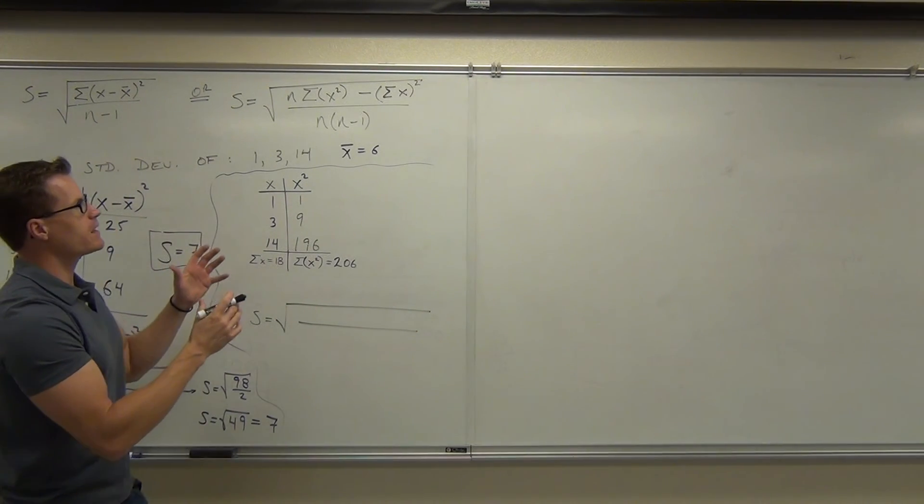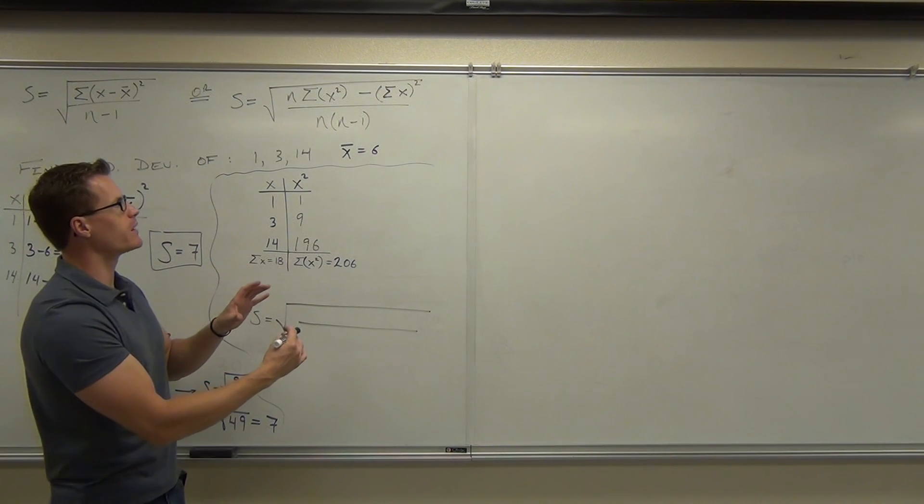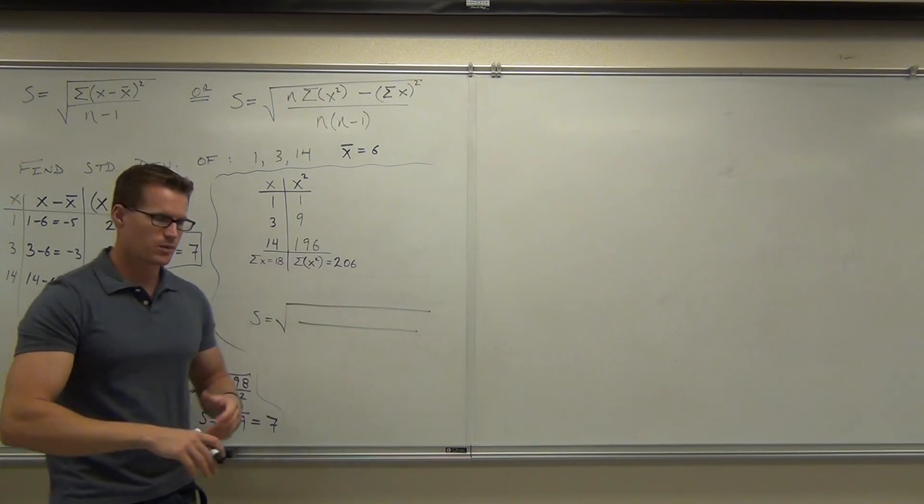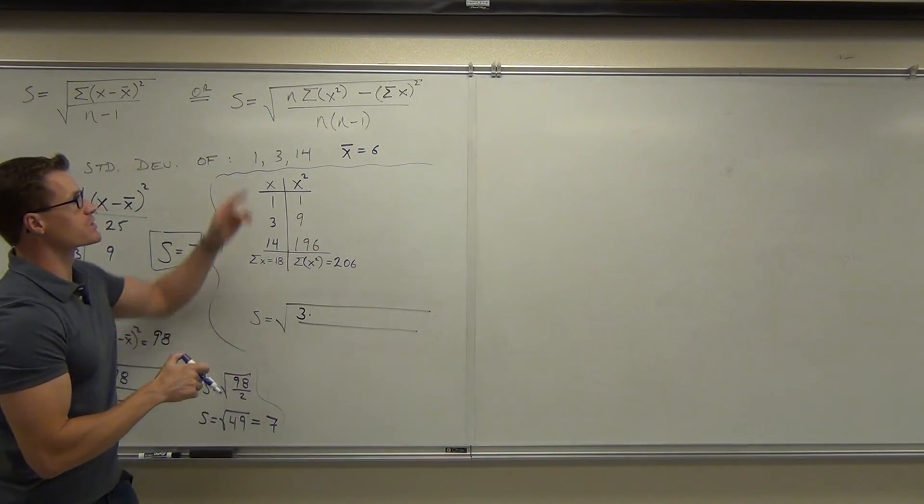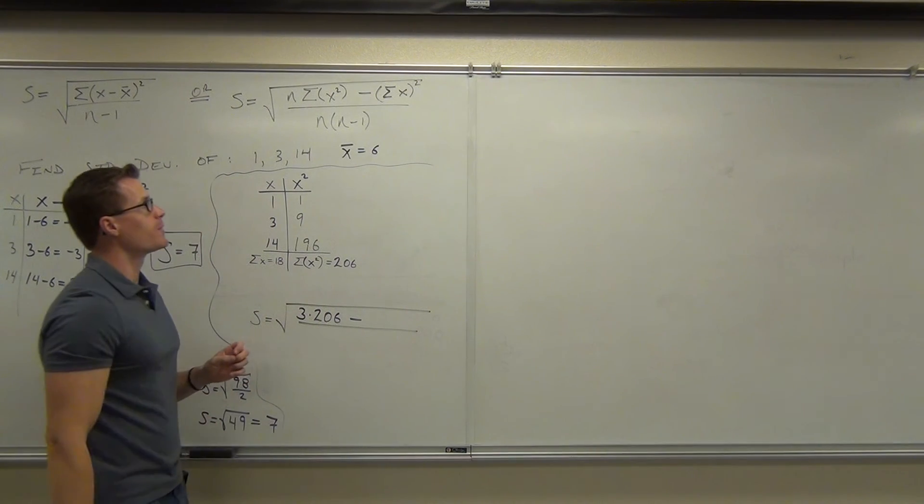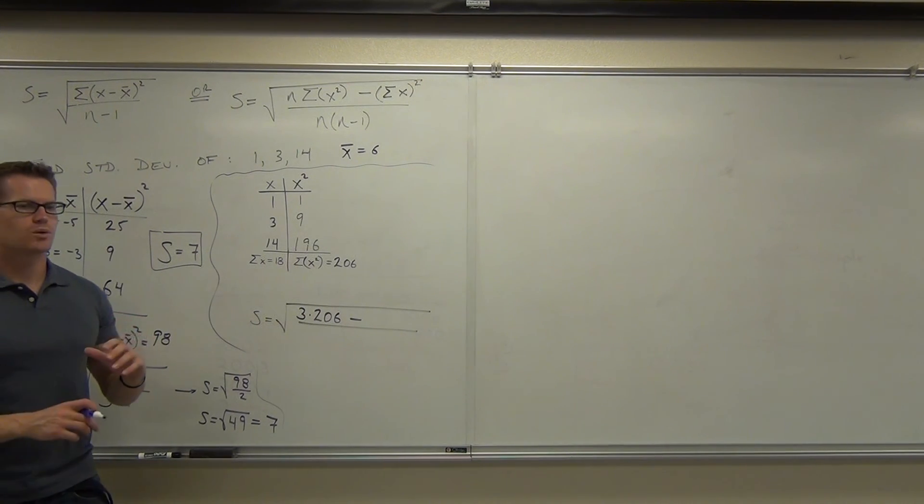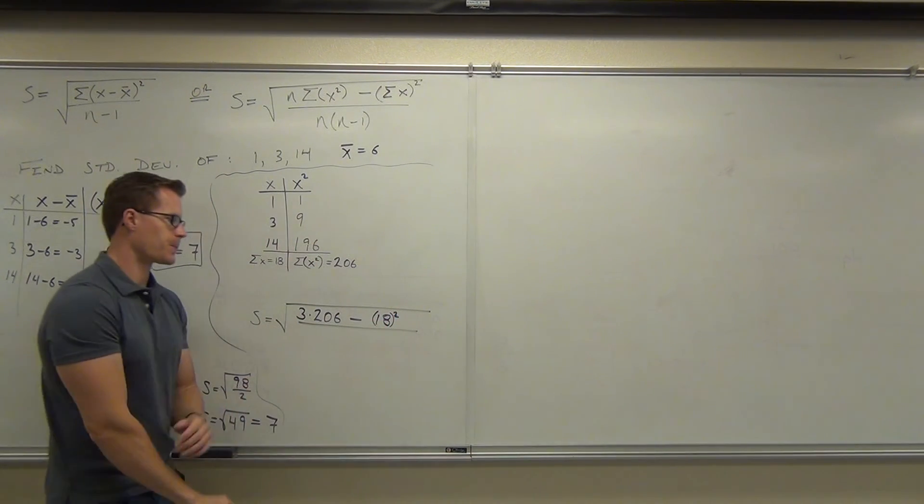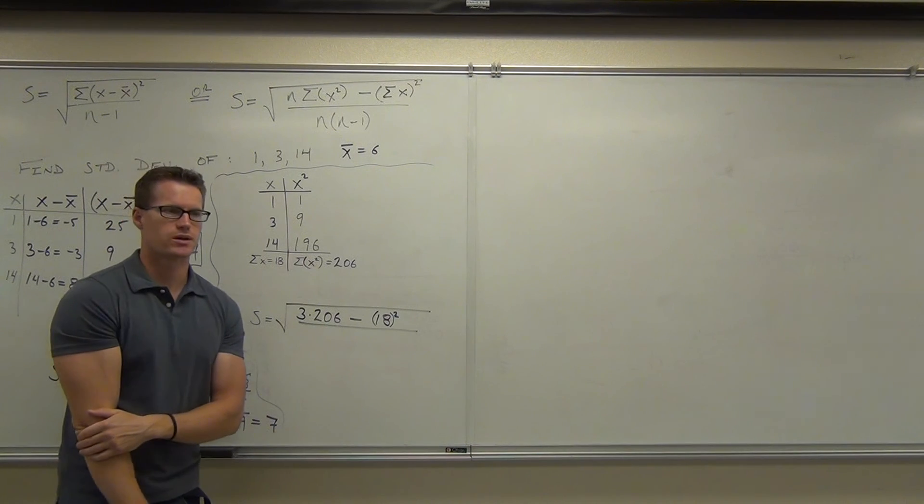So on our numerator, we're looking for n, we're looking for the sum of our x squareds minus the sum of our x squared. Notice the pause, I'm emphasizing that a little bit differently. All over n times the quantity, n minus one. So, there's a couple things we need to know. The first one is n. How much is n? Participate with me. Come on. Verbalize it. We should all be knowing this stuff. How much is n? Three. Good. So we're going to put three down. Can you tell me how much the sum of our x squareds were? Perfect. Then we have a minus sign. No problem. The next thing is the sum of our x squared. What's the sum of our x's? Eighteen. Just don't forget to square it. So you're going to put 18 here. But you're going to square it. You can't forget to do that. That's really important. Otherwise, you're subtracting 18 versus whatever 18 squared is. It's a big difference.